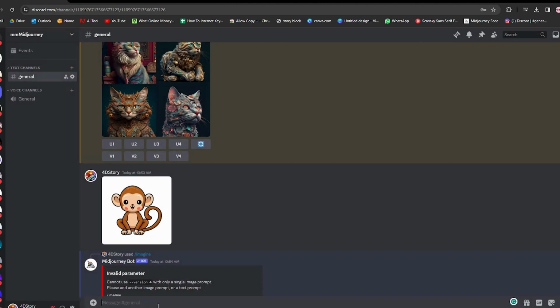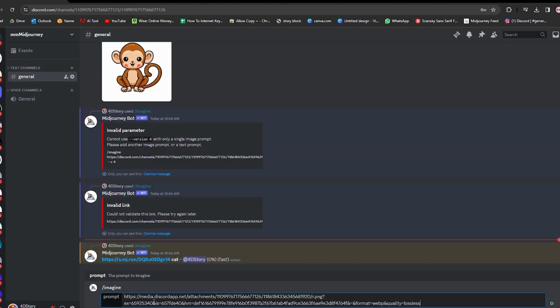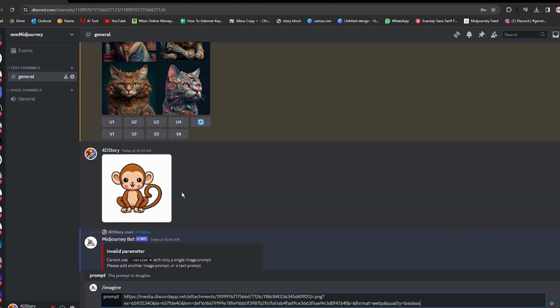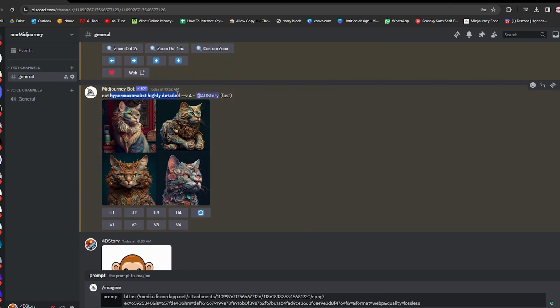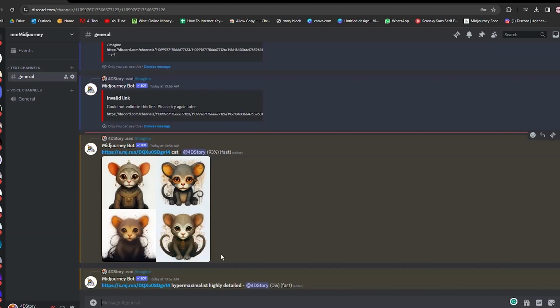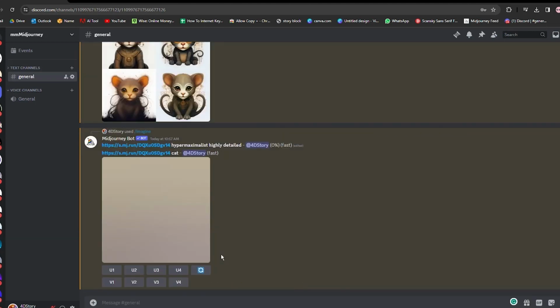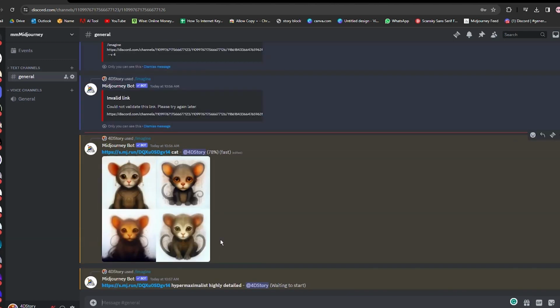Then we type /imagine prompt. Insert a link to our image, and through the space you need to write your requests. Let's copy our last queries and let's paste them here. That is, we say what we want and in what style. We are waiting for the image to be generated, and here is such a remarkable monkey turned out.